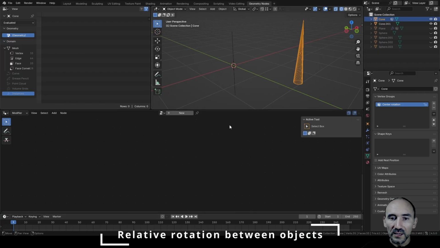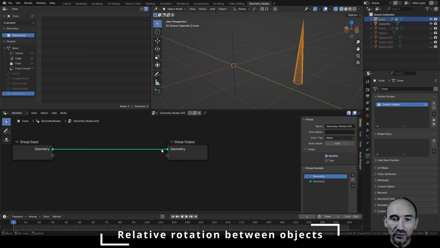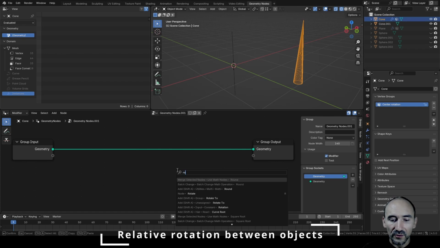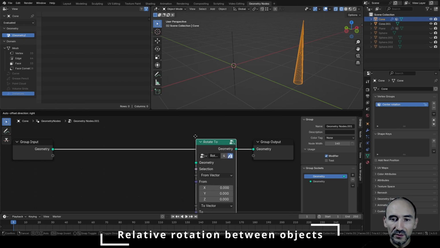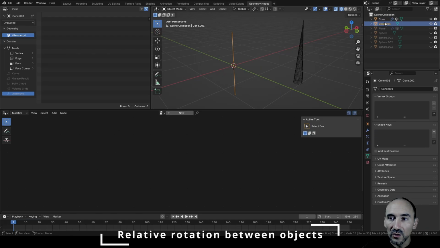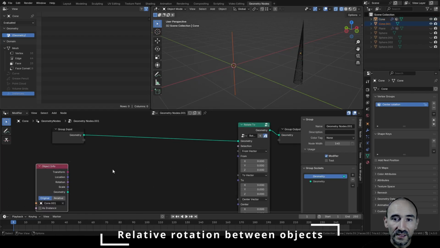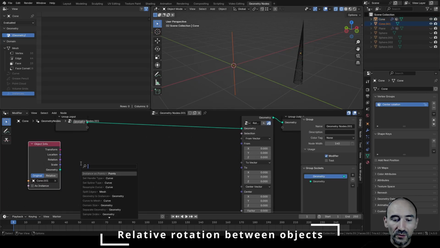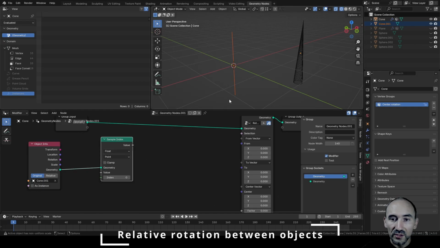And inside the cone, I want to create a new geometry node, and I want to add the rotate to group node like this. And in this case, I want to take the second cone and drag it inside my workflow, and what I want is to sample the position of the first vertex and the second vertex to make a direction.